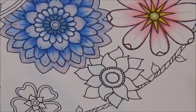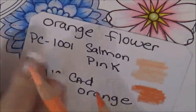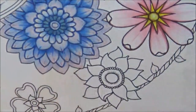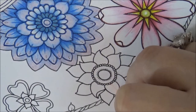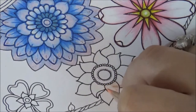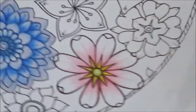What we're going to do now is use these two colors, which are salmon pink and cad orange. So that's these here. And then what I want to do is let's get this salmon pink, and let's lightly put in the salmon pink here. I think I want it to go around, so we'll make it a little darker on one side, and then a little lighter on the other side. So it's all in here, but just a little bit more, so it looks like it's leaning.